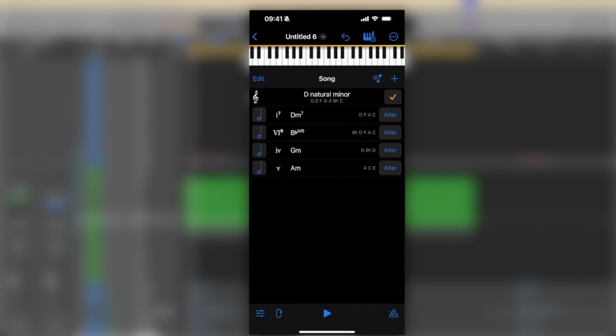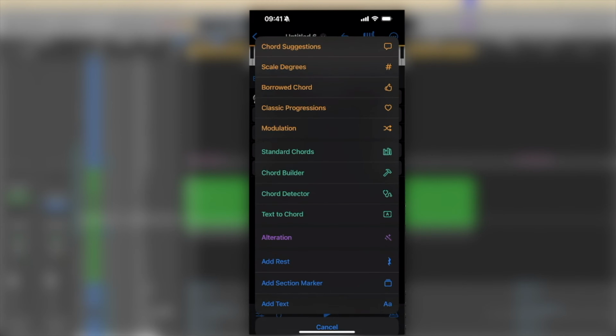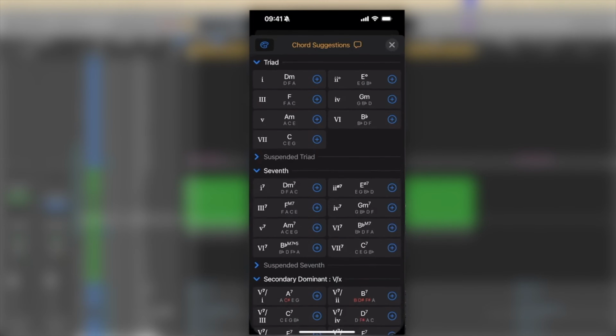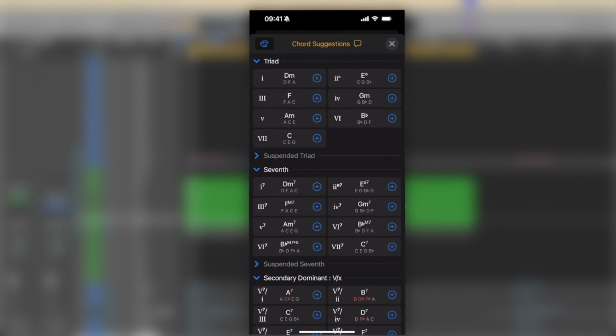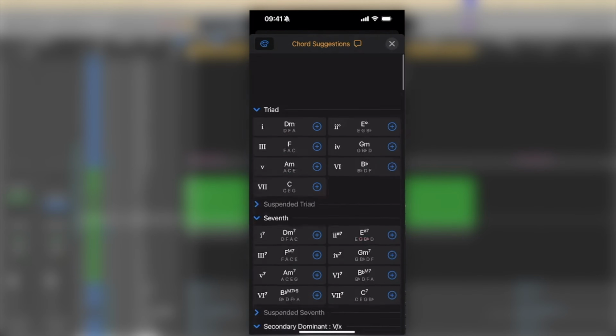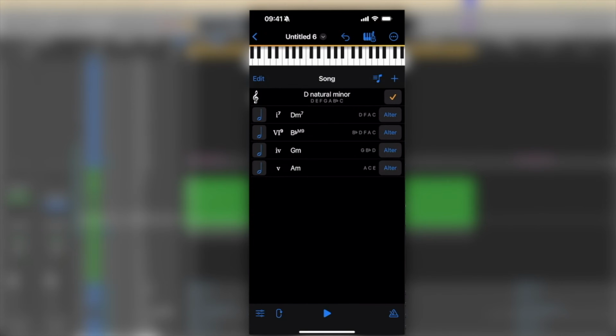Obviously, we can come along and you can add more chords in. It gives you triads, 7ths, and all that good stuff. But this is a cool way, especially if I've written a little idea on the Tracker Mini. I've come to the point where I've got a little bit of drums, maybe a little sound or something like that. And now I'm like, oh, I really want to do a progression.